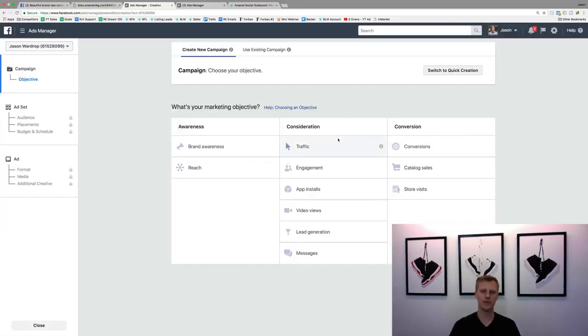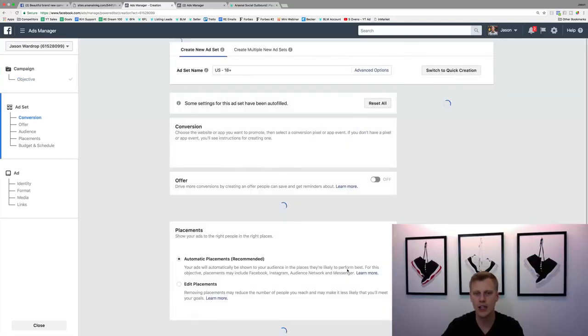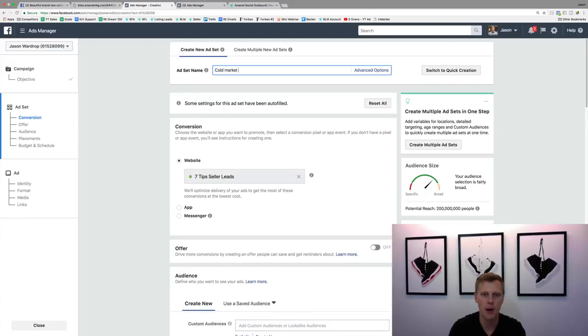Okay, so when we go through, and typically when I create these campaigns, I like to do a conversion campaign. Okay, and I'm not going through all the steps of how to set up the conversion stuff, the pixel beforehand. So I want to give you guys kind of an example of how to go through and set this up. So we're gonna say conversions demo. We'll hit continue. And so now this is gonna be, we could say this is the cold market campaign, right? Or cold market audience, because this is not audience right here.